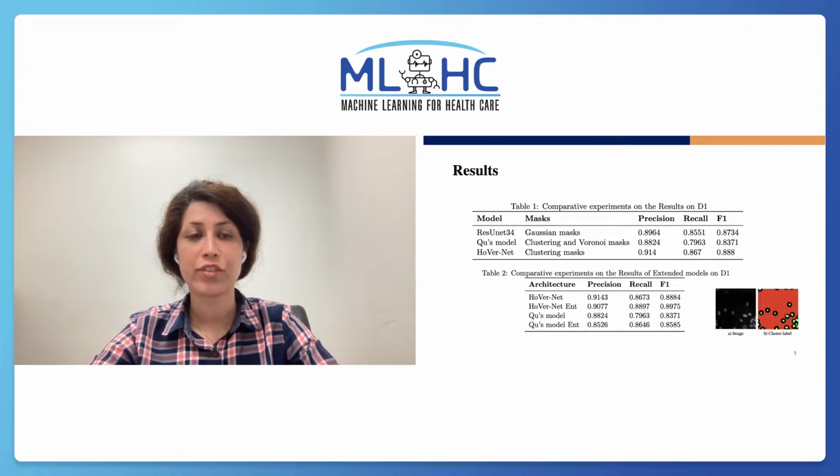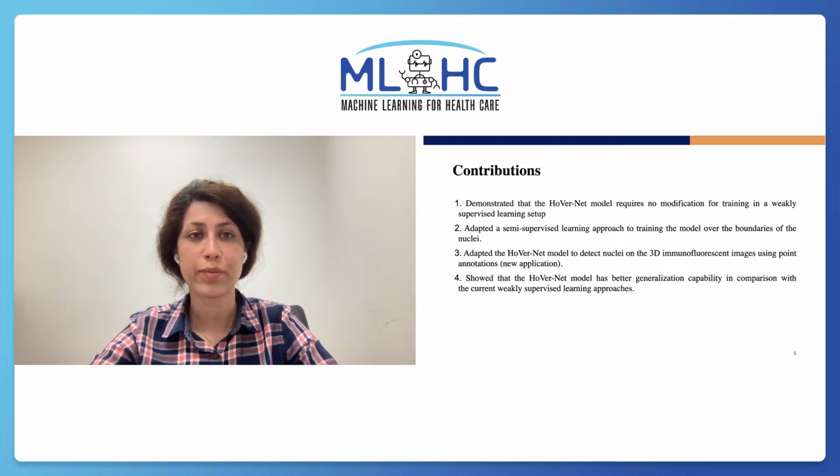These are the results. First, we train the HoverNet model with a weakly supervised learning setup, and then we compare its performance with other baseline methods. The HoverNet model outperforms other baseline methods. Then we extend the HoverNet model and Qu's model by adding entropy minimization loss, and we achieve better results.